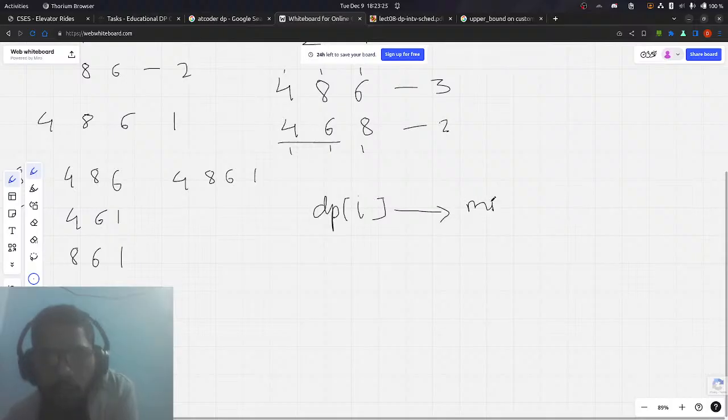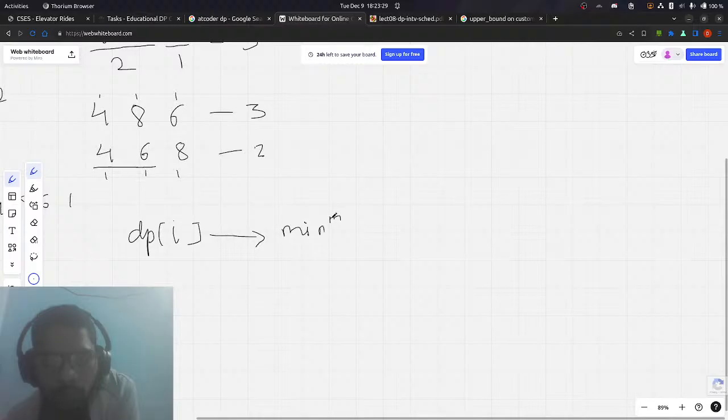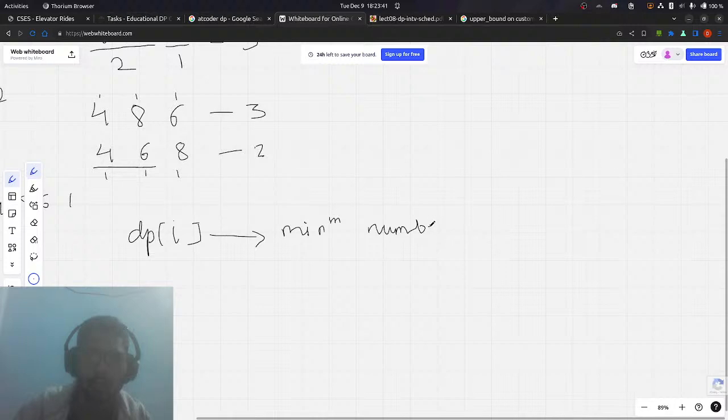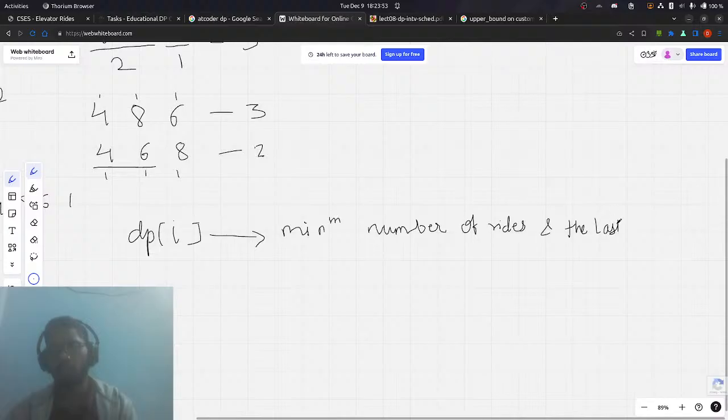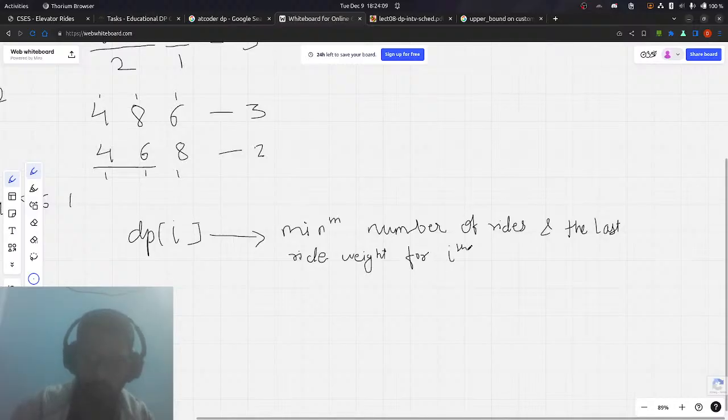It will be the minimum number of rides and the last ride weight for the ith subset.